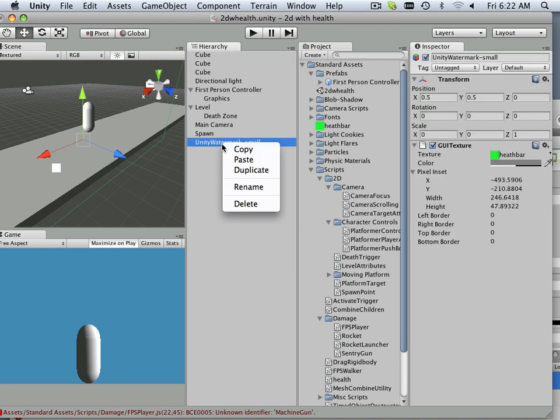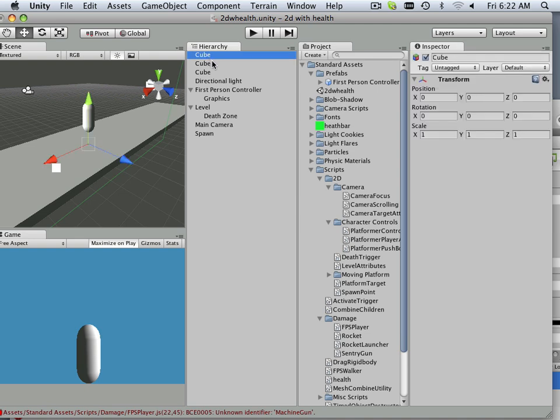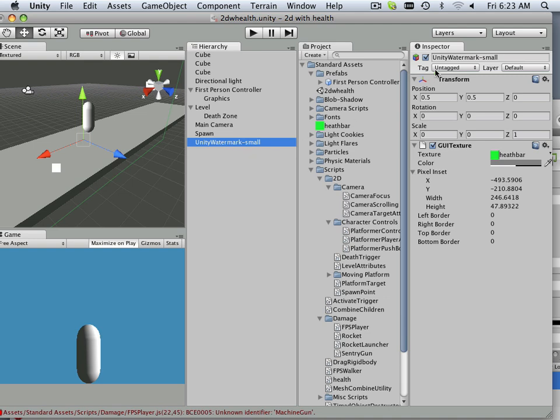So, I don't need this Unity watermark anymore. And basically, I have this GUI left out here. Let's undo that. Okay, this is called Unity watermark. I do not want that.